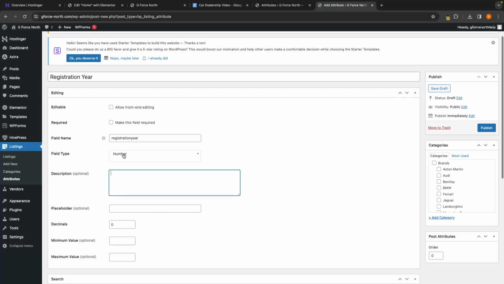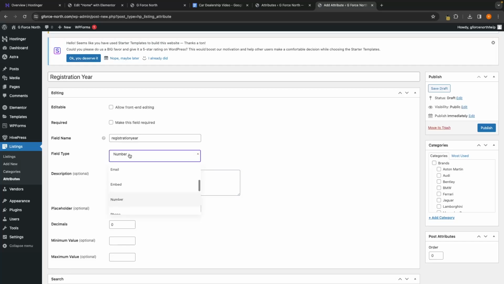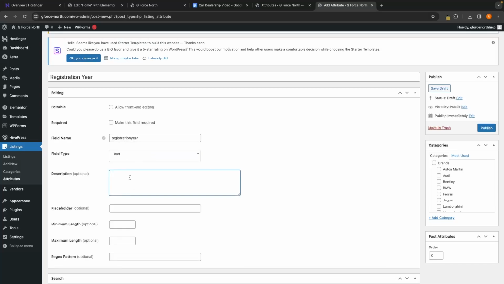That's not true, because if we set this to number, on your website, the year of the car will be set like this. If it's 2024, it will look like this, like 2,024. So instead, we actually want to change this to text. And then this way, it will show up like this. And people will also still be able to search for the year using like a number slider. So right here, we set this to text.